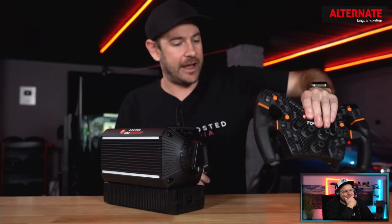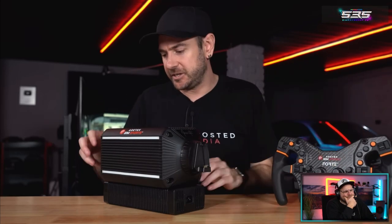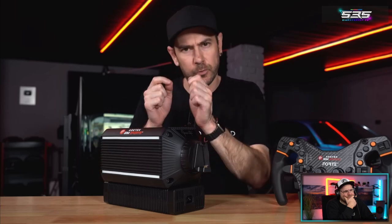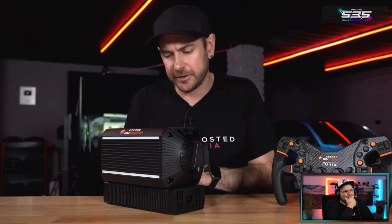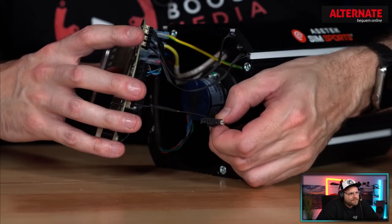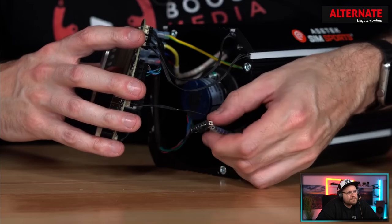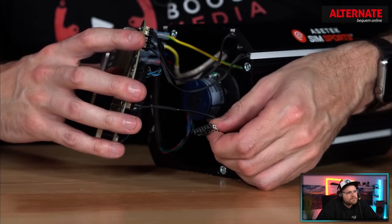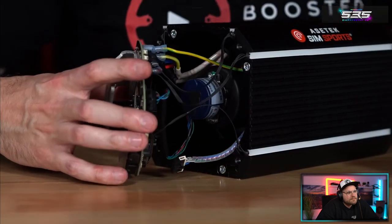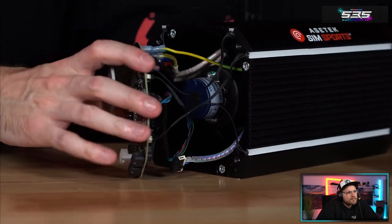What it actually turned out to be was a connection in the back of the motor housing was not crimped correctly. So I wiggled it around a little bit and I was actually able to get it working in the end. So just like with the quick release, okay, we fed this information back to Acertec. They've told me they've actually made the decision to cut off those connectors on every single one of their stock items and re-terminate them themselves in-house just to make absolutely sure that this won't be an issue for anybody else.